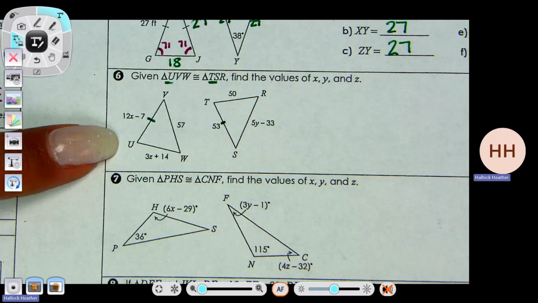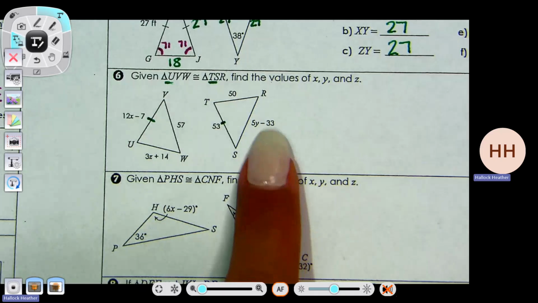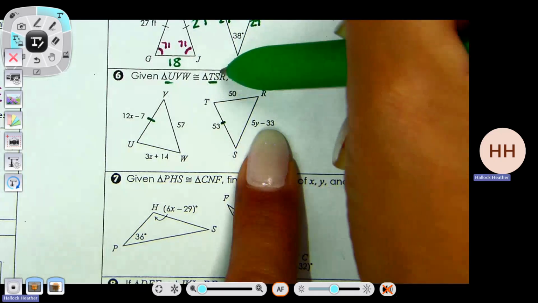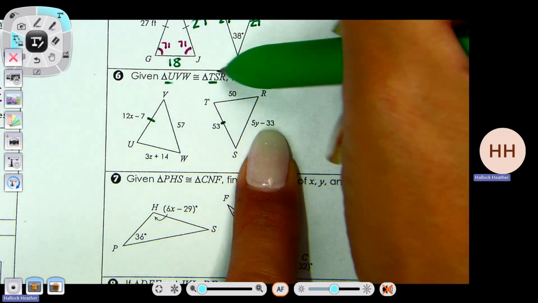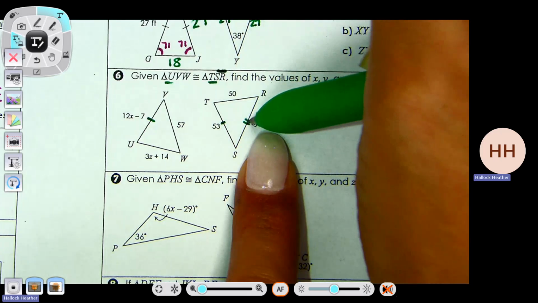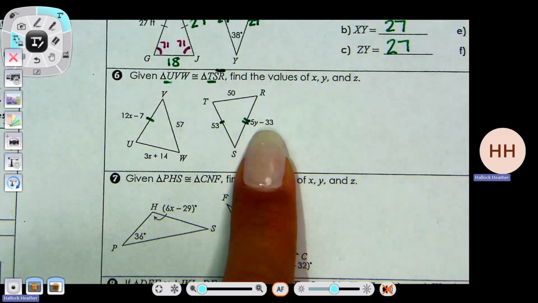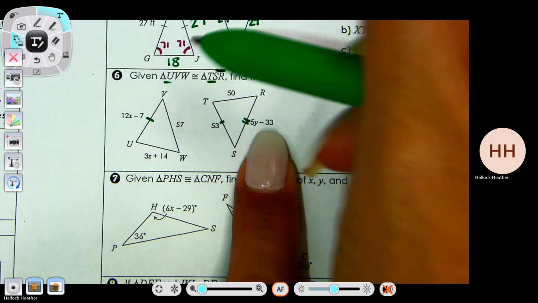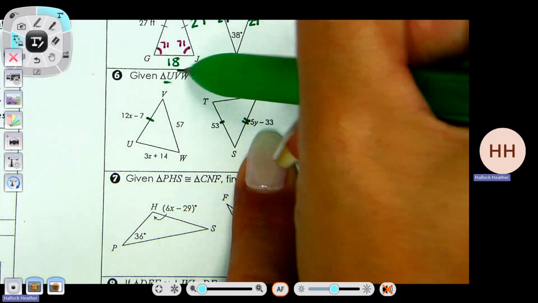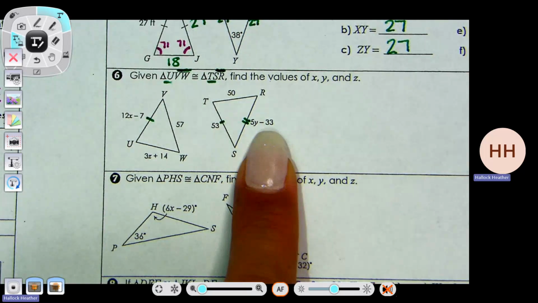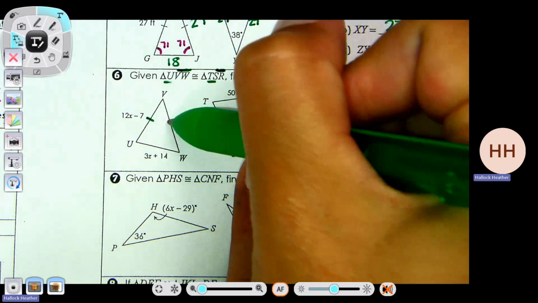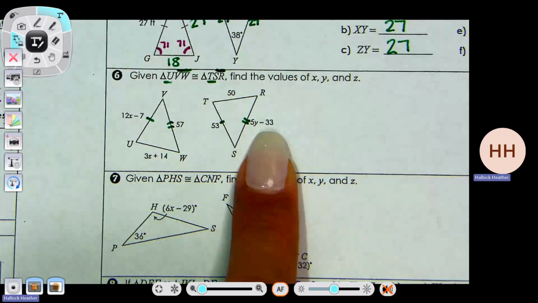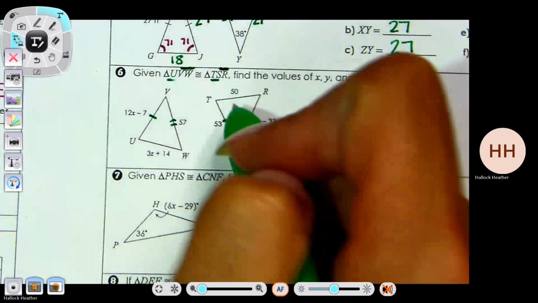Let's look at the Y equation. So where's Y? Y is RS. RS is the last 2 letters of the second statement. So I'm going to put 2 tick marks here. What is that going to match with on the first triangle? WV, because it's the last 2 letters of the first triangle. So I'm going to put 2 tick marks there. Obviously, if you have common sense, the last missing side would also match the last missing side. So I'm going to put 3 tick marks and 3 tick marks.